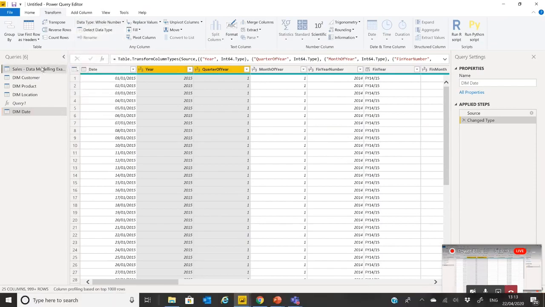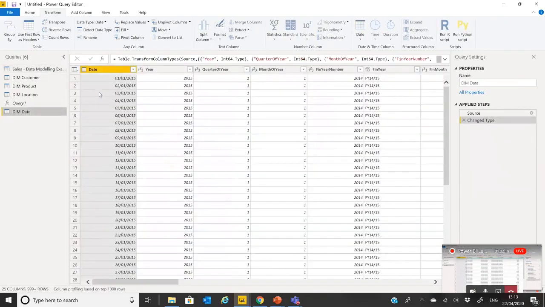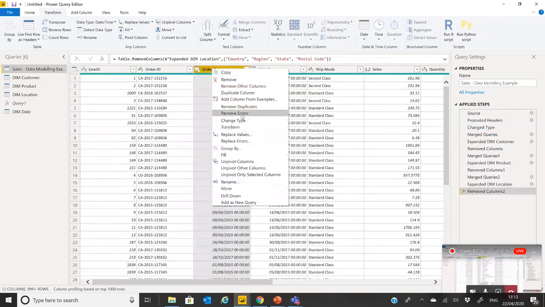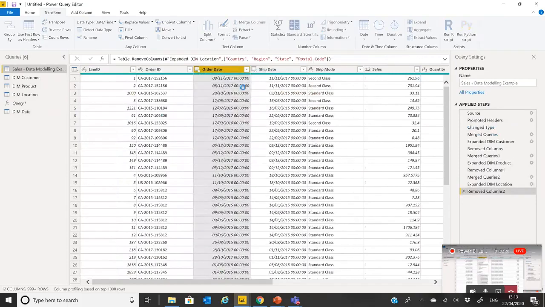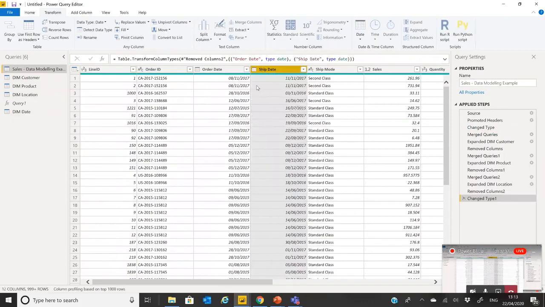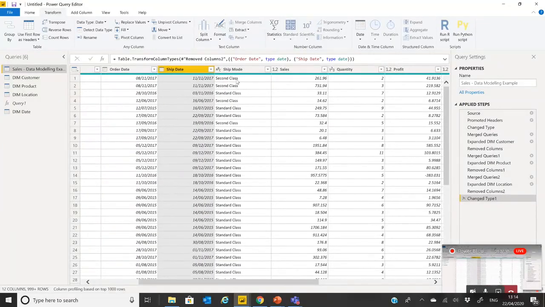Okay, so now we've got a connection for our date table here. At the moment we've got different formats there, so we change this to a date. We'll change this to a date, and if we really wanted to, we could connect into the date table and get our date integers from there as well. But I'm happy just to have that date in there.